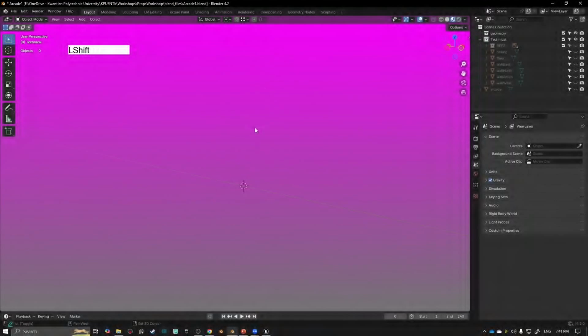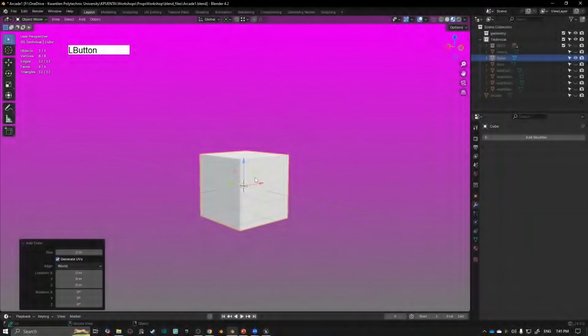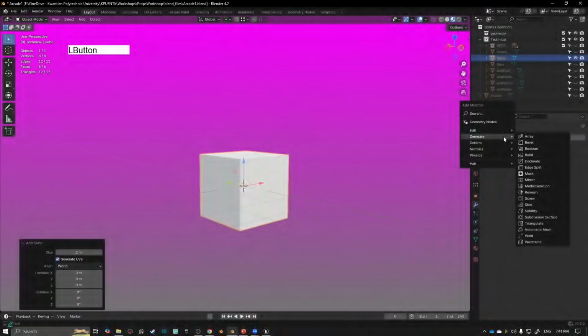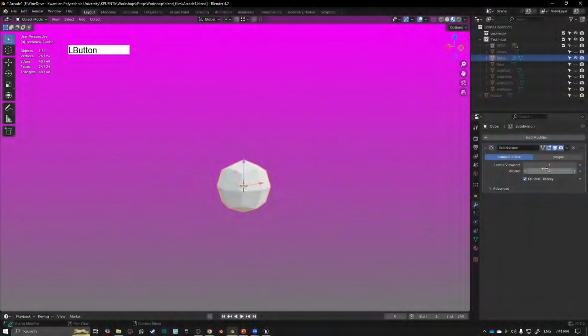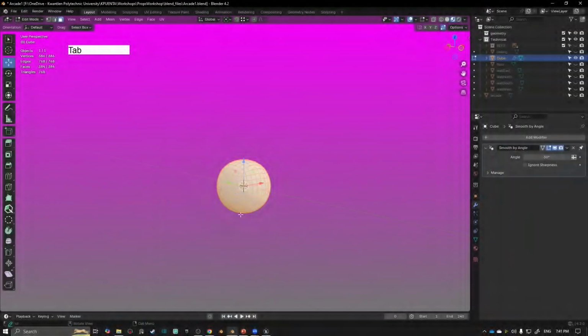Hotkey for vertices. If I jump in here, let me just quickly subdivide the crap out of this thing. If I'm in here and I want to be editing vertices, 1 is for vertex, 2 is for edge, and 3 is for faces. If you want to select all of something, just hover over it, hit the L key.